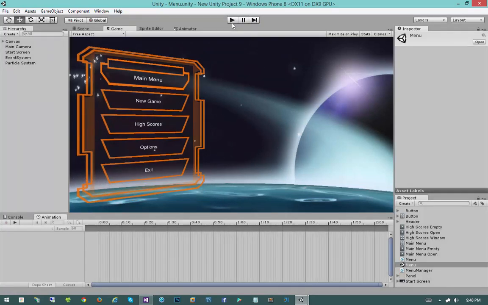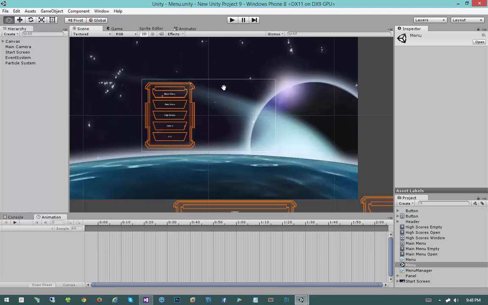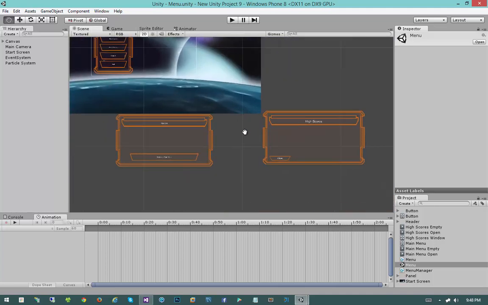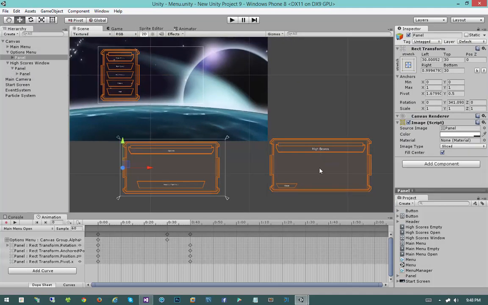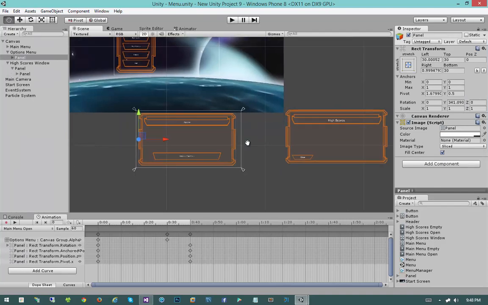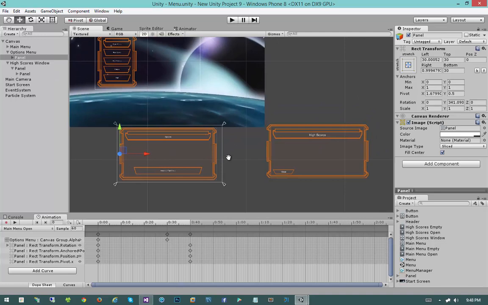If I go ahead and uncheck hit play, and I go into the scene view, look what we see here. We see all of our menus, and they're all just sitting out here in the void of the space. Basically, the way that I have approached working with this UI system is a massive emphasis on what you see is what you get editing. So what I mean by that is when I have panels that are going to be shown and hidden, I like to make sure that those panels are still visible in the scene editor so I can edit them without tweaking other values or enabling or disabling a game object.